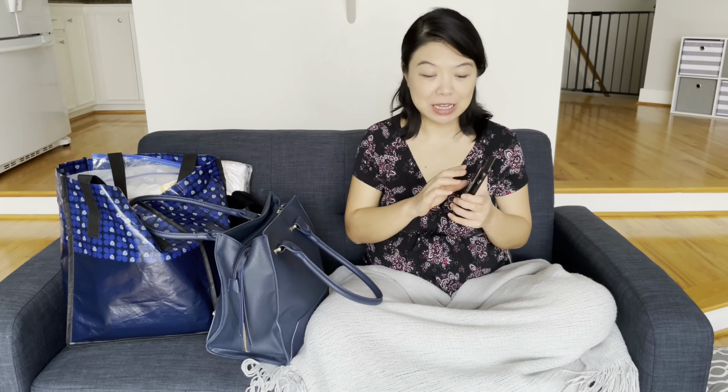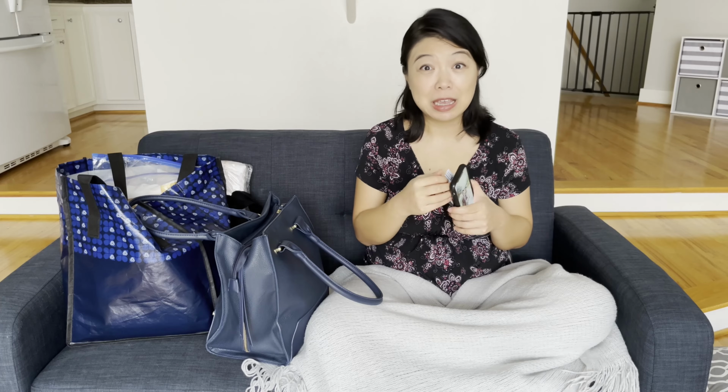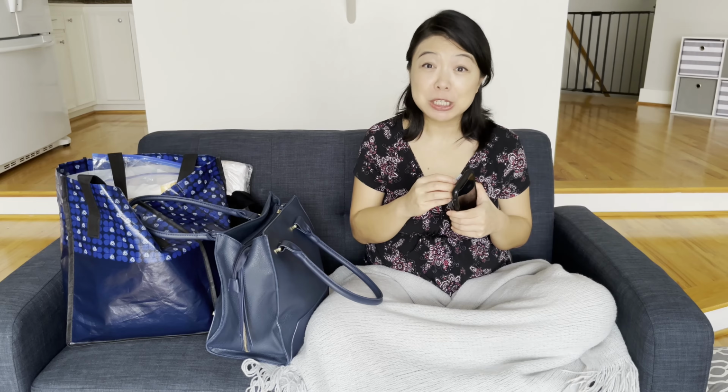So the first item that I find really important is my cell phone. This is where I can call, text, and update everyone, but it also has the PDF of the birth plan. When I asked my OB, I didn't really need to bring a paper with my birth plan because she already documented it in my file. One neat thing about this phone case is that I could store important information that the hospital needs, such as my ID, my insurance information, and a credit card just in case I need to purchase anything. The things I brought are things that made me really comfortable during my stay at the hospital, but didn't require a lot of items.